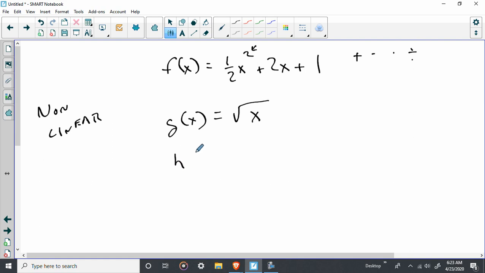Let's talk about a couple other ones you guys might see. Now, division's a little bit tricky. We are allowed to have x divided by 5, but we are not allowed to have 5 divided by x, okay? This is what we call a rational function, and we actually don't cover those until you get into the 11th grade, okay? So if you see an x in the denominator, that's no good.